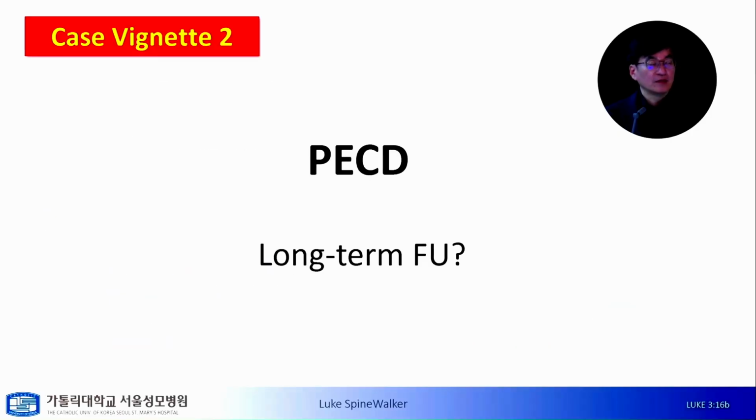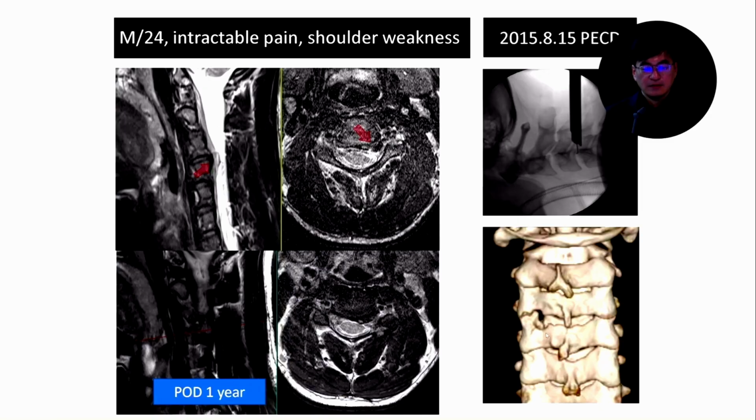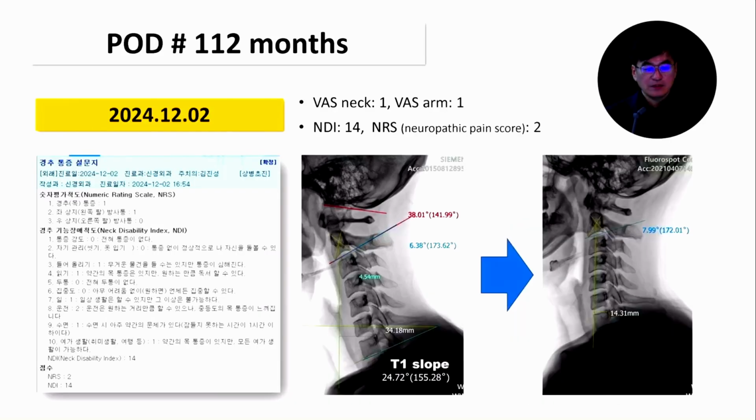As you remember, my very first case was in 2012. I have some follow-up cases of more than 10 years. You can see a young C3-4 disc herniation. I did an endoscopic foraminotomy discectomy at this level. In 2015, this is the C-arm fluoroscope. Right, post-op MRI at 1 year shows no muscle damage. I followed this patient for almost 10 years.